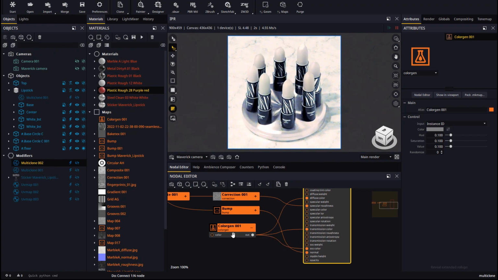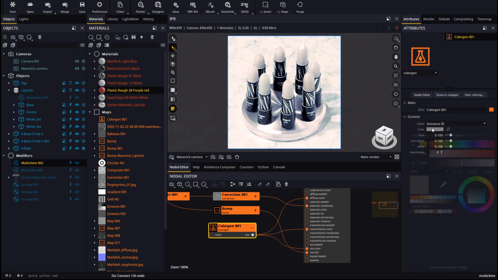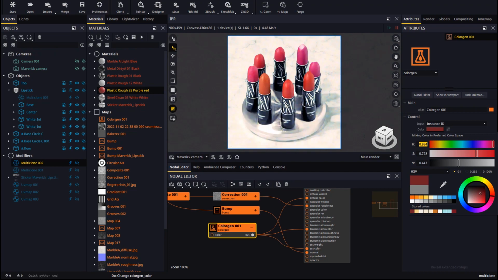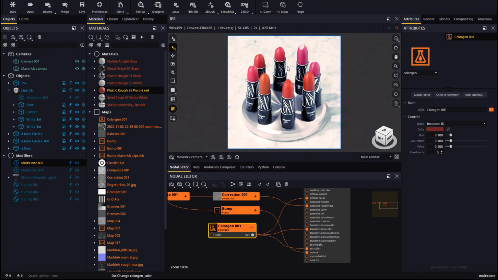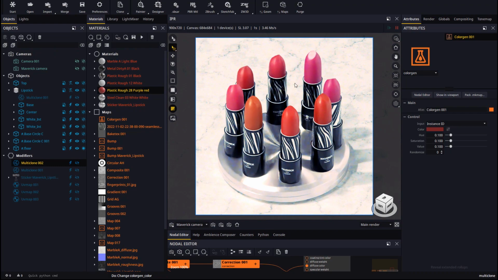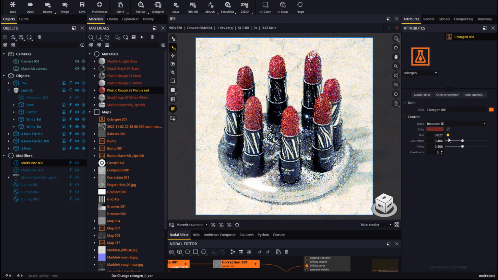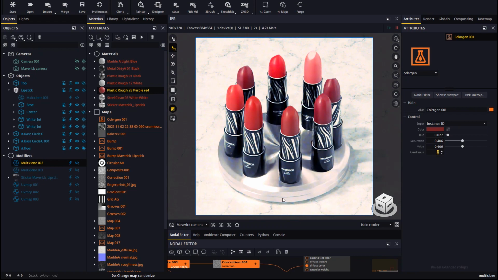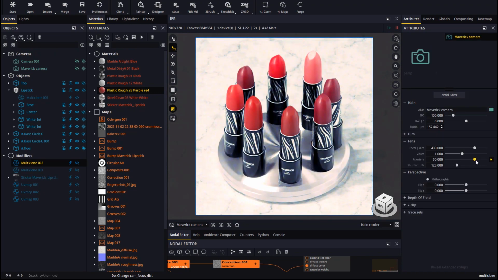By double-clicking the color general node we will reveal its attributes. We will retrieve the color we previously saved and then randomize the hue, saturation and lightness ranges without going too aggressive. We can now enable depth of field and enjoy this wonderful image that we just created thanks to the very powerful multi-clone feature.